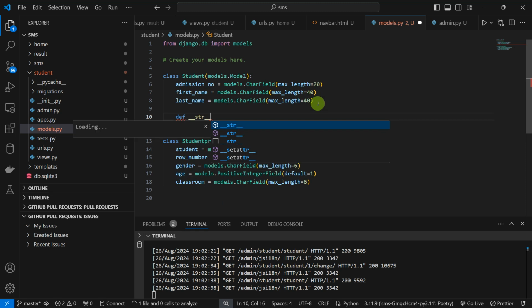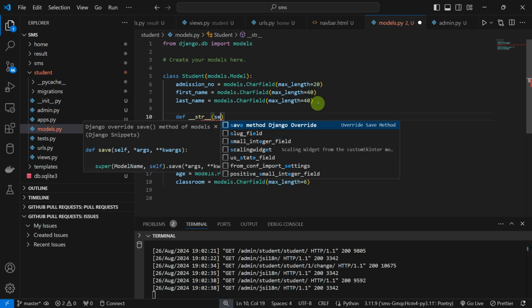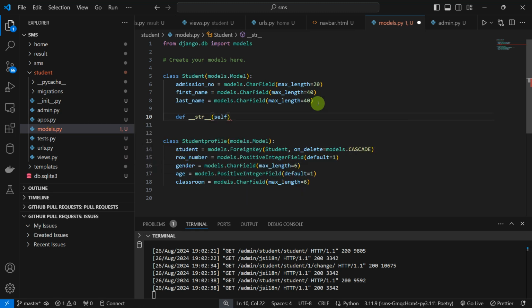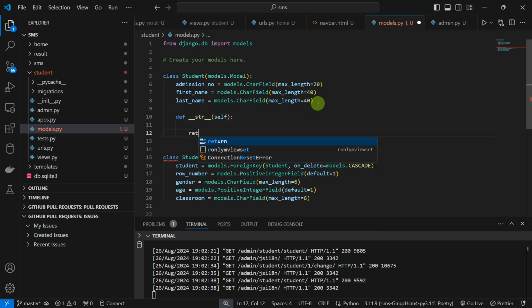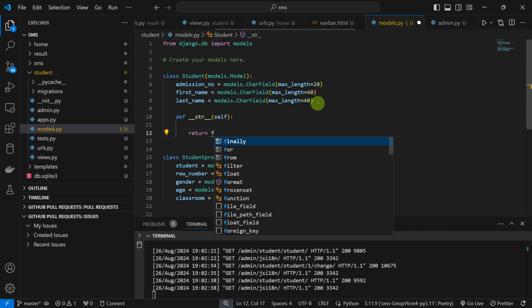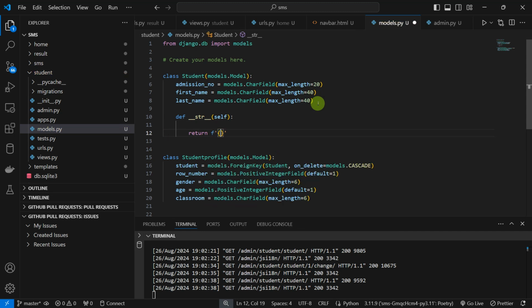__str__, and it's going to inherit the Django, this student class, and I'll now return an f-string. That's another way of printing. I will now say self.admission_number.